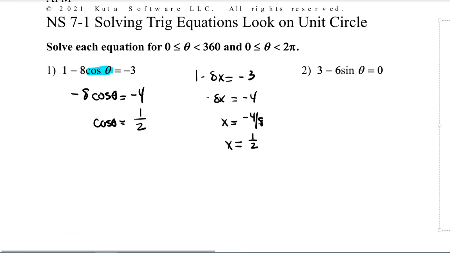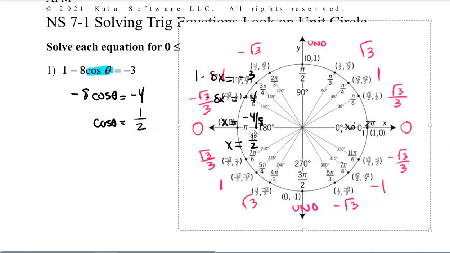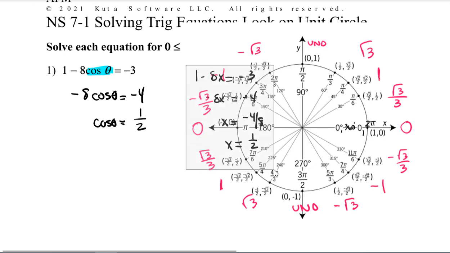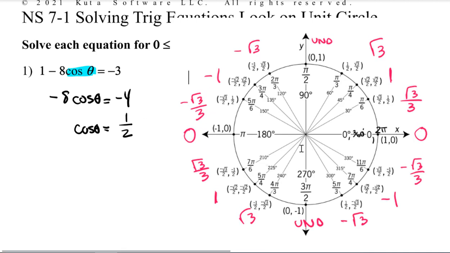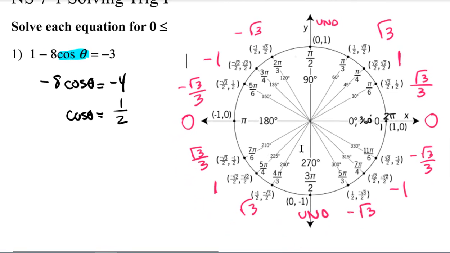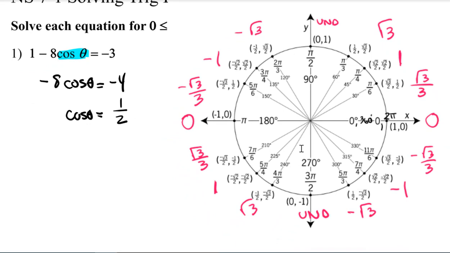Come on in here, unit circle. Let's bring you in a little bit closer so we can see you. And then let's get rid of all of that because we don't need that anymore. All right, so when we're looking on the unit circle, cosine, remember, is which coordinate? Is it the x? Is it the y? That's what we have to know. Or is it tangent? We have to remember that the cosine is the x coordinate.